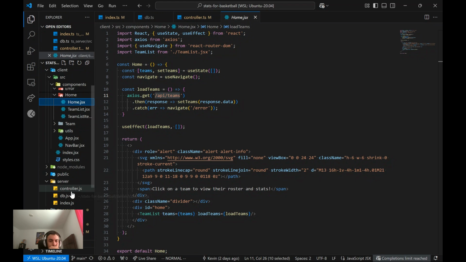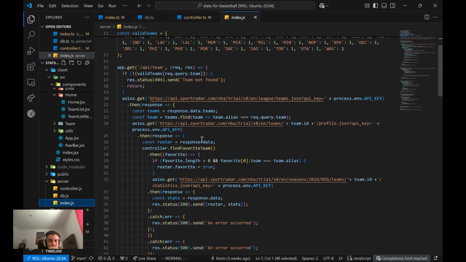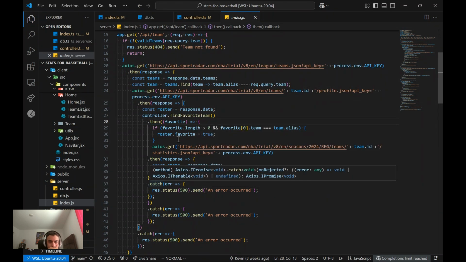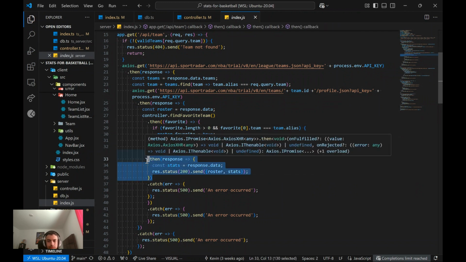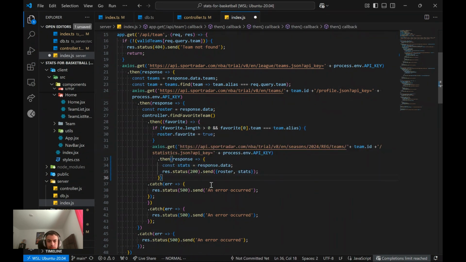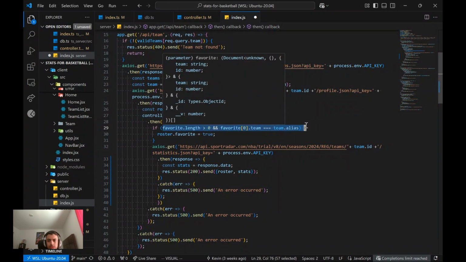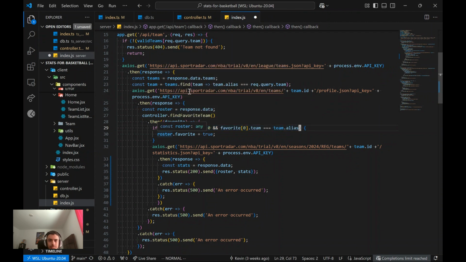I believe I handled it in the server. Now, how did I handle this before? Dot then. Oh, I send an error? Interesting. Oh no, here's where I handle it. I check favorite dot length. Okay. So I don't just do anything.